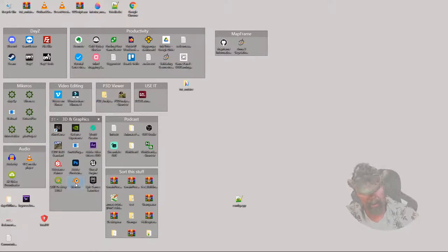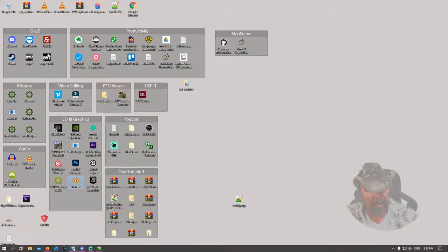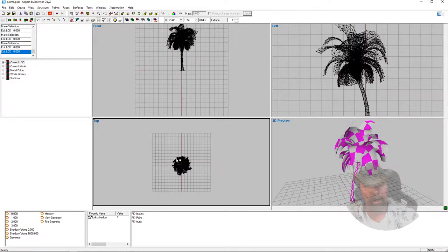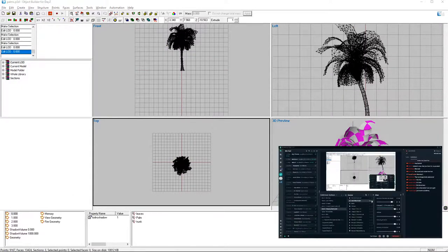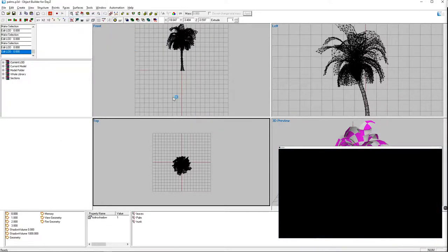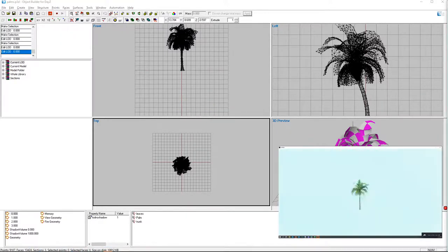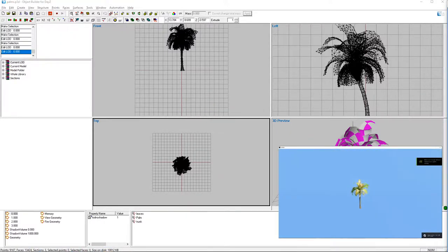Later on, you might want to build models. You'll need Blender. You may want to sit there and do what I did and learn things like this, which is Object Builder. Now, if I turn on my second screen over here and boot that one up there, you'll see what I've been working on, a palm tree. And here's just a quick sample, and I'm not going to complicate this. See how the leaves are blowing? Okay, you can see the leaves are blowing.